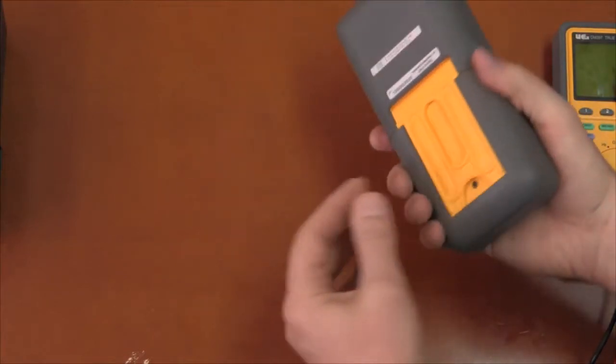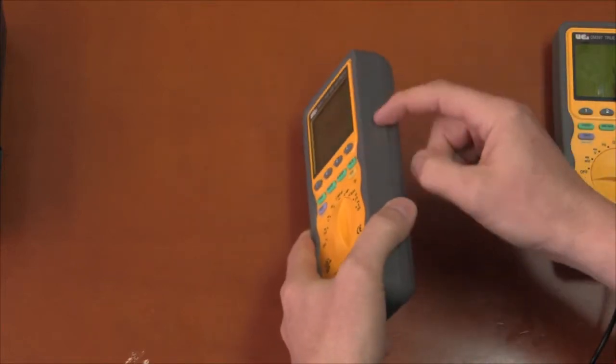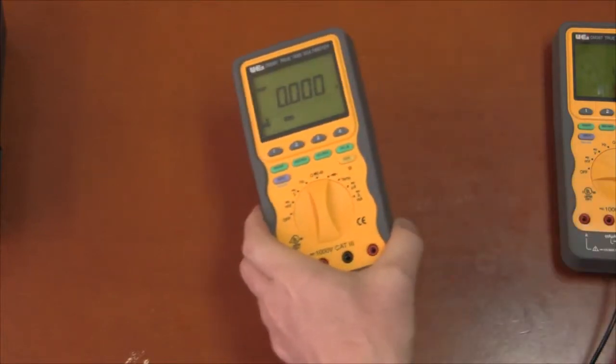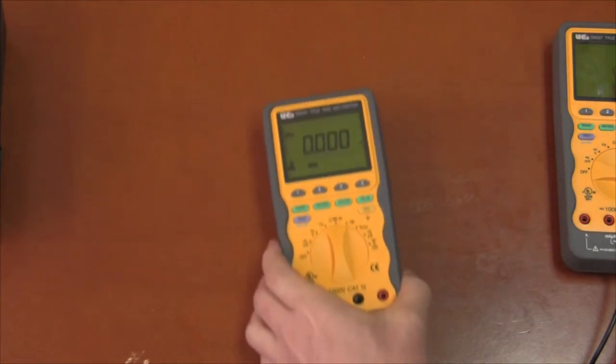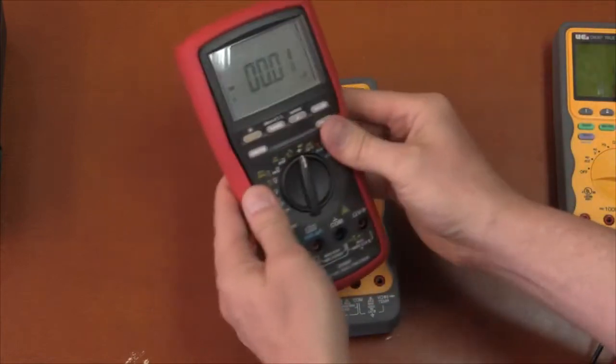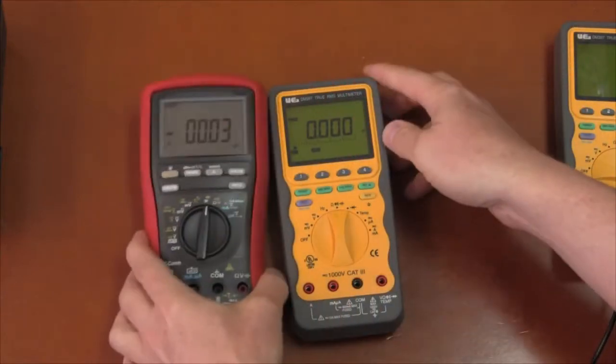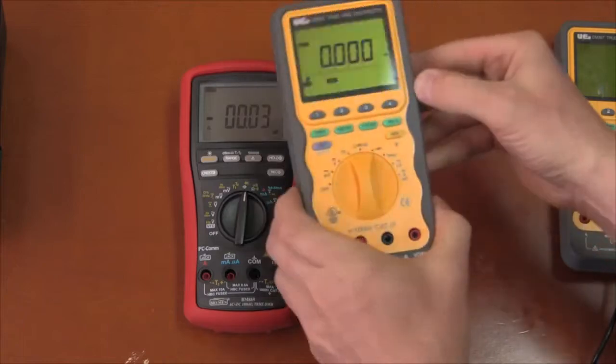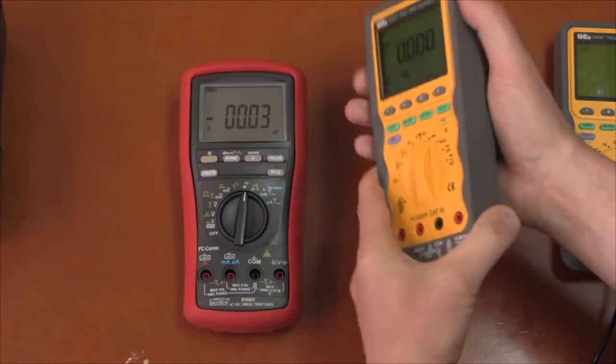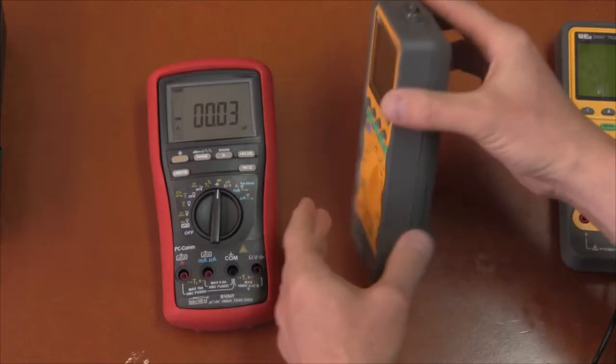Now, generally it feels pretty good in the hand. It's a different type of construction. This rubber on the outside is kind of a hard vinyl kind of feeling thing, not a nice gummy rubber that you might find on, for example, my Brymen here. Brymen has this nice holster on the outside, very thick rubber, you know, it's for good protection. The UEI DM397, though, has this molded on kind of hard plastic. It's not going to really protect the internals of the meters as well as this, but it'll prevent the outside from cracking if it hits the ground.